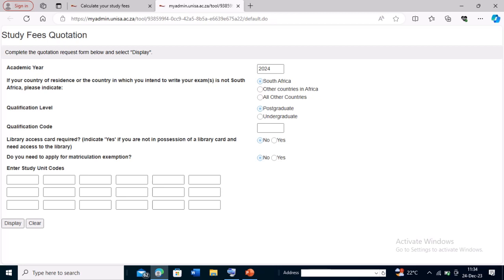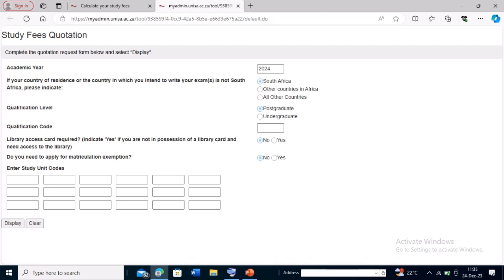After pressing study quotation, you're going to see something like this again. So let's start. The first thing states that the academic year is 2024. We are calculating the amount for 2024. This year will depend on which year you are requesting to calculate.